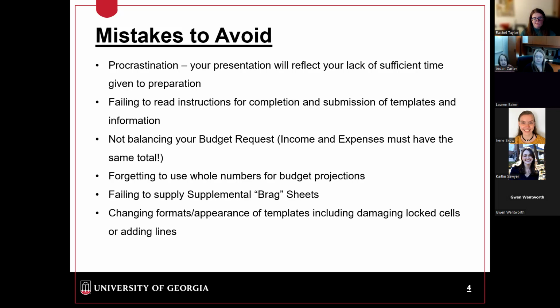If you add lines to your templates and they don't fit, nobody is going to be able to correct that for you. So there may be information missing. Something may be cut off, like your totals of what you're requesting. So please be careful. Like I said, don't use a sharing platform. That's one of the easiest ways to distort the templates and get them out of balance. So just try to keep the appearance of the templates exactly the way you receive them.